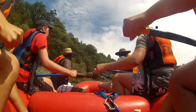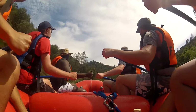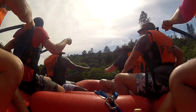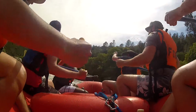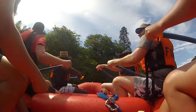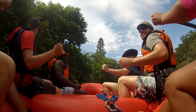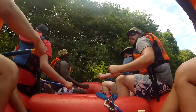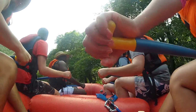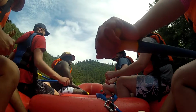Stop. So that was our first opportunity to wrap the boat. This will be our second opportunity to wrap the boat, but we're not wrapping either one. Forward. Stop. Okay, that's Fowler's Rock. As you can see, there was a lot of maneuvering there. Otherwise, you wrap on the rocks, but it's not difficult. Certainly not at this water flow. At a higher water flow, it's 10 times more difficult.